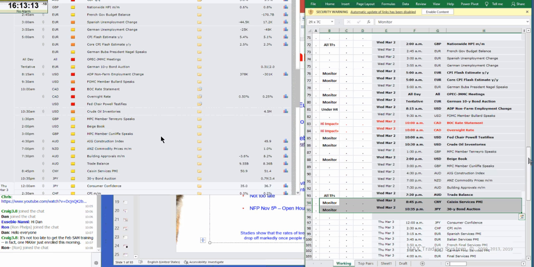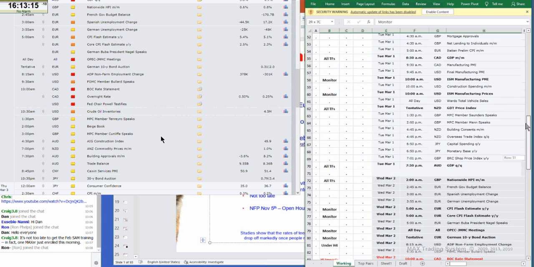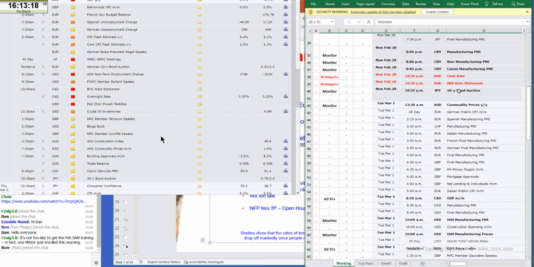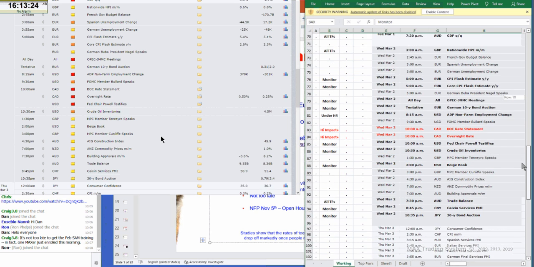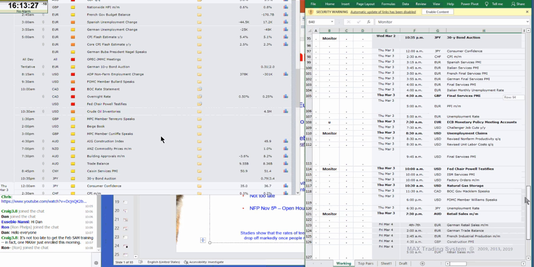And that's different to the, up here was the 10-year bond auction, wasn't it? Oh, yeah. Never noticed that before. Okay. And I'll scroll time down. The 30-year bond auction, longer-term bonds.